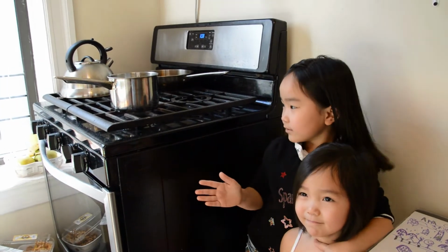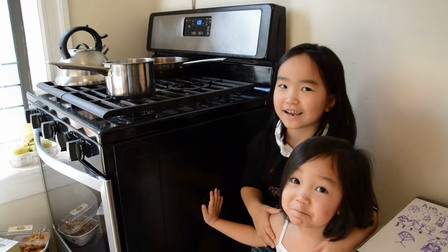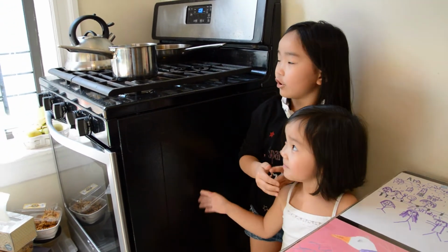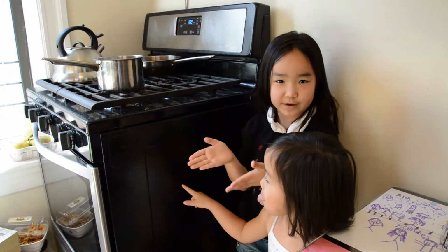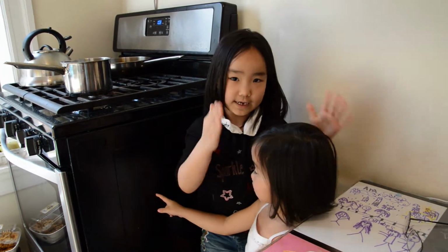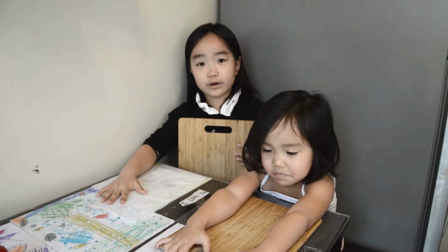So we are back. We put it on the stove. Not we, our dad, of course. So we cannot touch the stove. So we put the pot on the stove. While it's cooking, we will cut the sausages, the tomato, and some cucumbers. So, let's go.